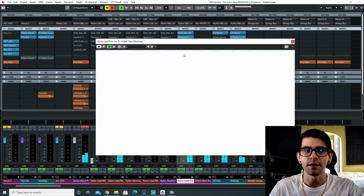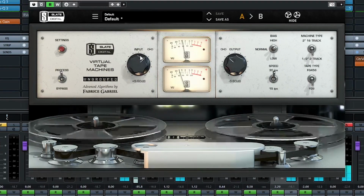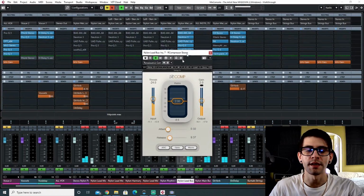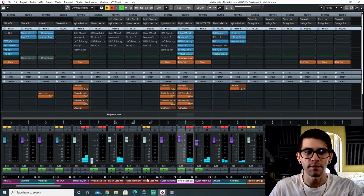Yeah, and then a virtual tape machine. This is a great thing if you're trying to add more warmth or body to anything really. I didn't go too overboard with it. And then another compressor, basically adding more compression to it, and really just tucking it into the mix.